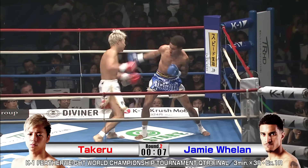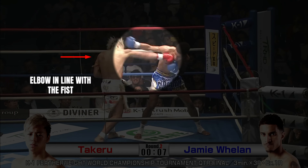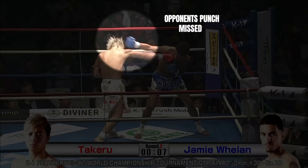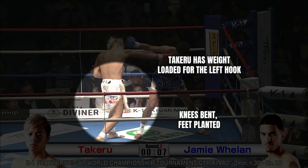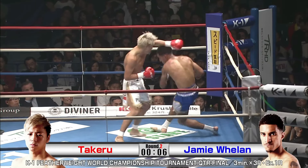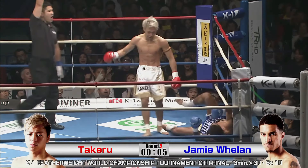Here we see Takeru take his head off the line as he throws through with the right hand. It's not an overhand, as his elbow is in line with the fist, making it more of a straight punch. He has dipped his head off to the side and drops his level as he's thrown in. This is a great idea in the midst of an exchange as it takes a fighter away from straight punches. The opponent, who is in southpaw stance, attempts his own right hand — unfortunately for him, Takeru has thrown his left hook tight, beating the opponent to the punch and flooring him for the count. It's the ones you don't see coming which hurt the most.